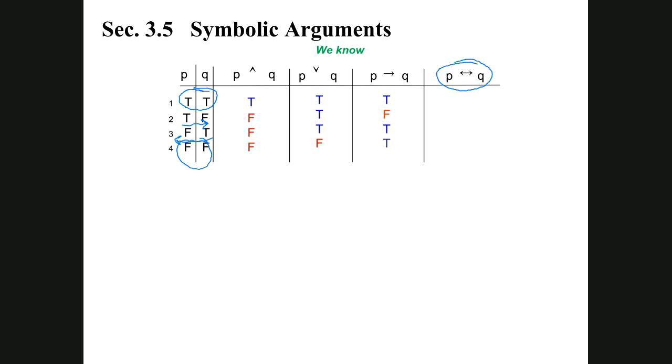And these we have to know very well. The better we know our truth tables, the easier it will be to see if an argument is valid. If this does not make sense, then what I'm going to be talking about today isn't going to make much sense at all either.